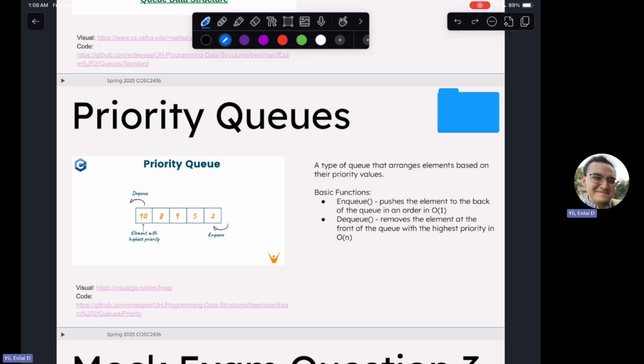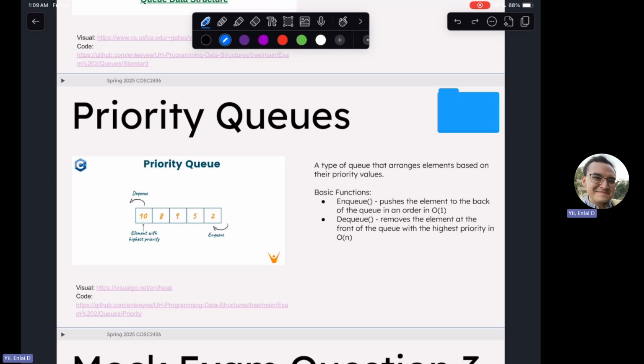And we will also simply use the exact same enqueue principle, as we're going to push an element to the back of the queue, in order. So let's say I'm pushing 1 with a pretty low priority, but let's say I'm pushing 20. When you dequeue, you have to look for the highest priority and dequeue that from the queue itself. So it's basically like a very fancy delete, but we're looking for the biggest number, nothing else.